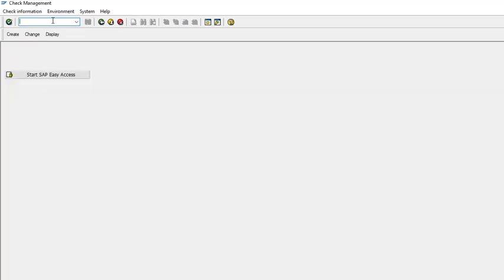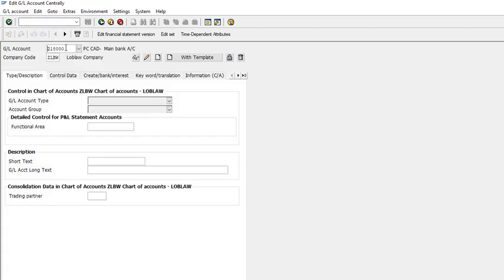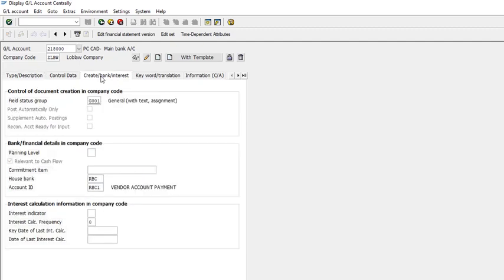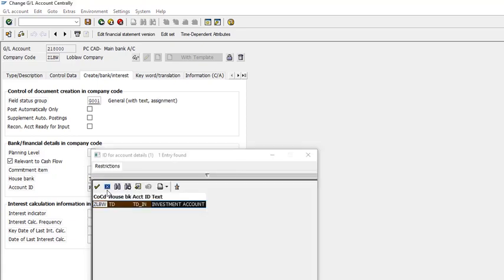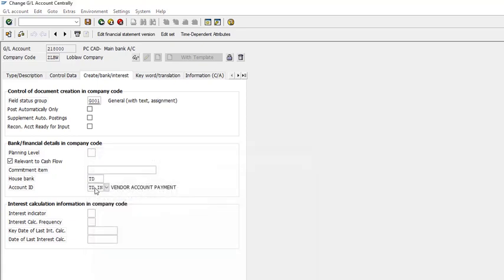FS00 is already there. So open that bank and change it to account TD investment and save it. So with this account number, we have assigned bank account TD.